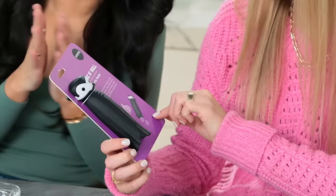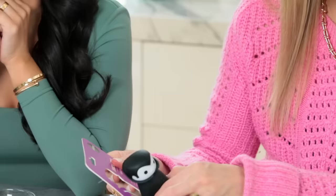Oh my gosh, is this cute? Drac-n-Roll garlic peeler. It's a little Dracula. I love it. I love vampires and I'm so obsessed. Anything that's kind of cute and campy like this, I just hope that it works. Because if I can use something that's adorable and at the same time functional, I'm in.